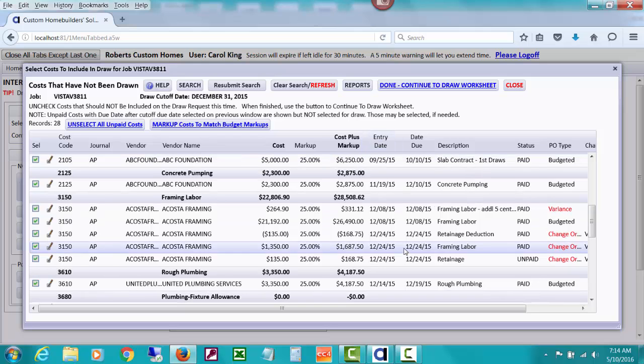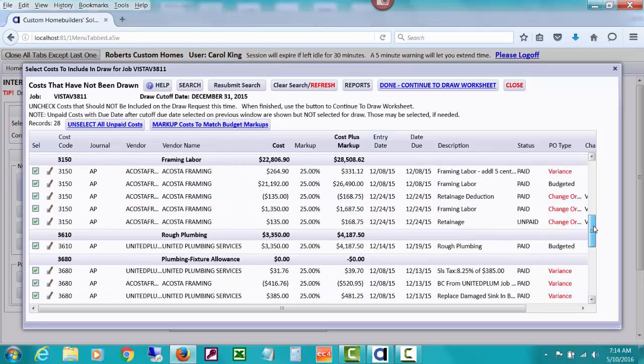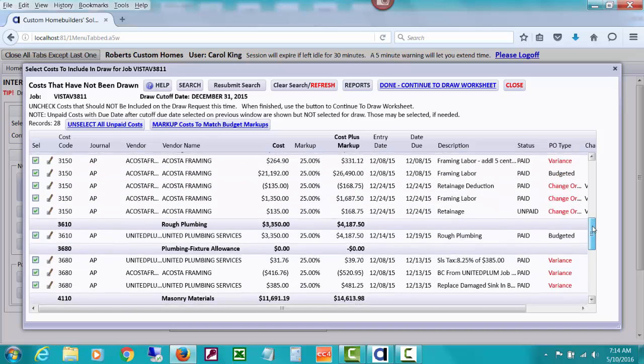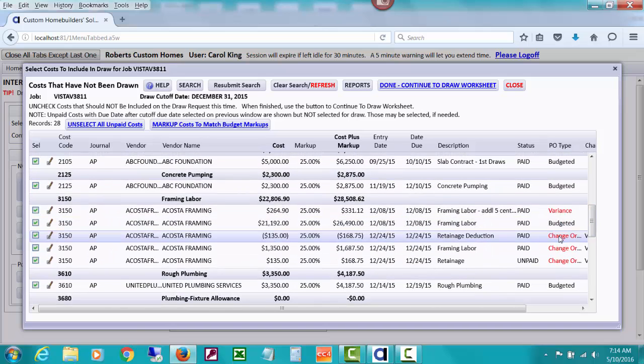If there are any of these costs you do not want to include on this particular draw request, for one thing, if you want to just look for change order costs, the only way CHS can know that a posted cost is a change order cost is because, like it shows in videos about change orders, you can create a PO for each change order estimated cost, even if you're not actually sending out the PO.